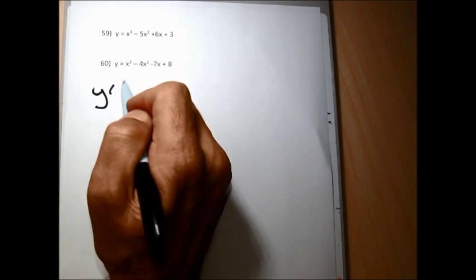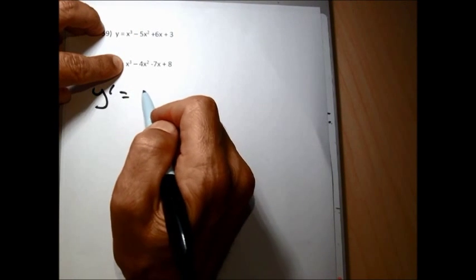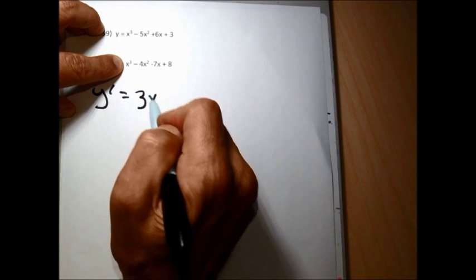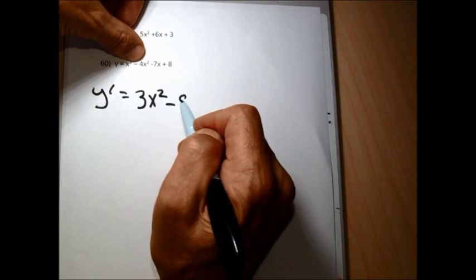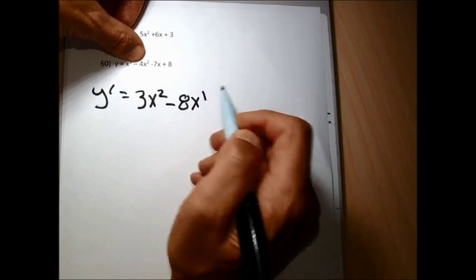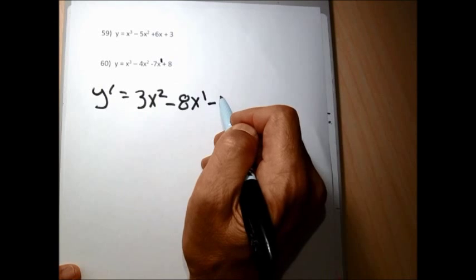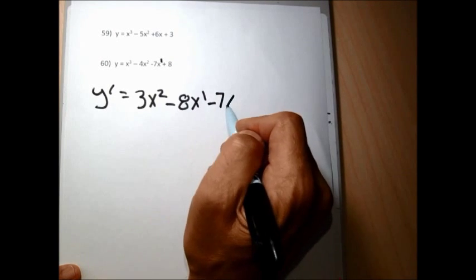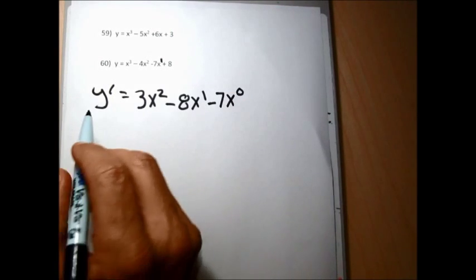So for part A, to find the values of x where the tangent line is horizontal, we need to take the derivative and set it equal to 0. So y prime, the derivative of x cubed, I take the 3, multiply it by the 1 that's assumed in front of the x, and I get 3 times 1 is 3, lower the exponent by 1 and get 3x squared. And then second piece, 2 times minus 4 is minus 8, lower the exponent to 1 and get x to the first. Third piece, I go 1 times minus 7 because it has an exponent of 1 that's assumed. 1 times minus 7 is minus 7, lower the exponent to 0. Fourth piece is a constant, it has a derivative of 0.